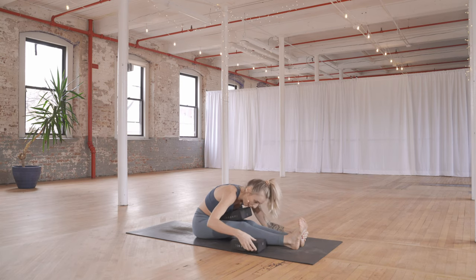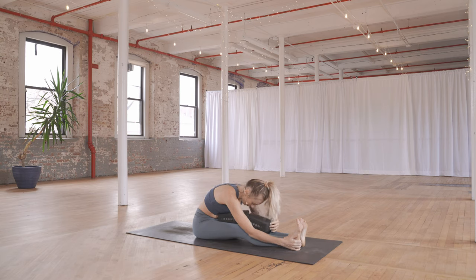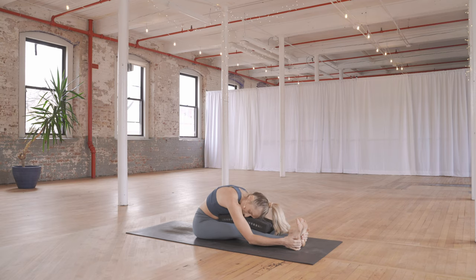Lay on the block — perhaps take the second block and lay the side of your face on it. We'll hold this one for a couple more breaths than we did the first one. If you have a pillow, great place to put it here. Knees are softly bent. You can reach for your feet, or anywhere along the legs works, or just rest your arms by the side. Feel into what stretch your body wants. Let's take five cycles of breath here.